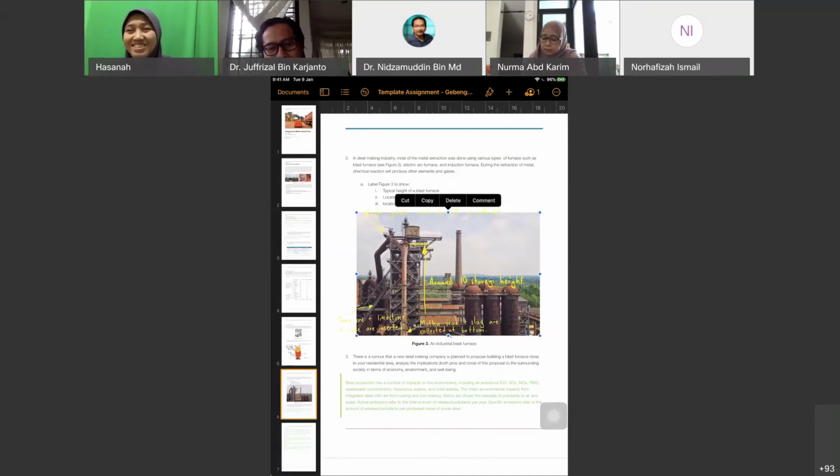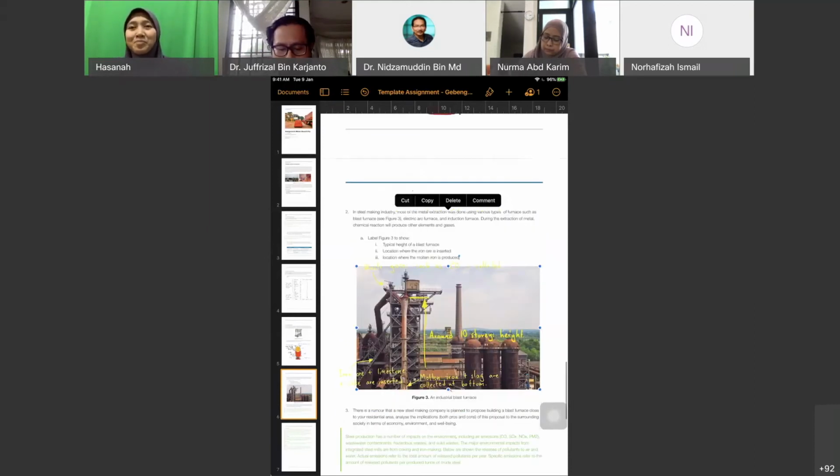So for smart annotation, like I said just now, you can annotate anything that you like, let it be an image or a text or anything. If that is your intention, then you have to use smart annotation, because it can be used on top of another layer. But for drawing, you need to have your own space like this.